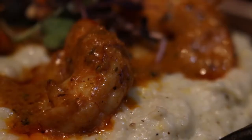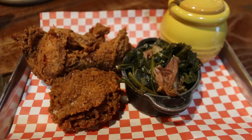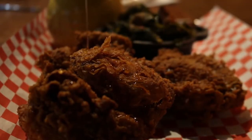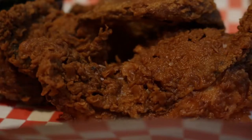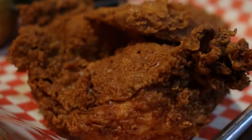A standout dish is the shrimp and grits — made from scratch, something even many restaurants in the south won't do. The personal favorite is shrimp and grits, but the fried chicken is undeniably the biggest seller. They brine it, buttermilk marinate it, then fry it — so it's juicy and crispy, giving you the best of both worlds. From day one the reaction has been better than ever imagined, and the hope is that Lincoln Square families are building lasting memories at Luella Southern Kitchen.